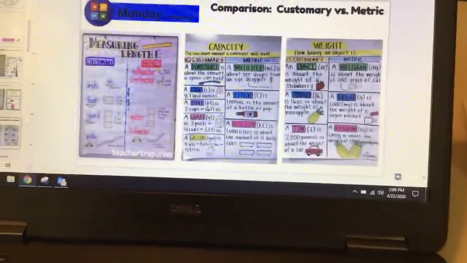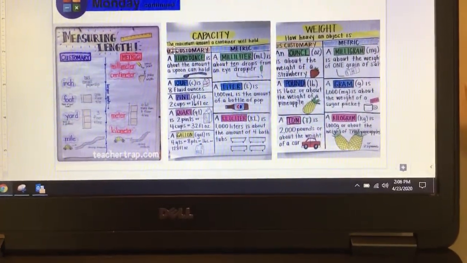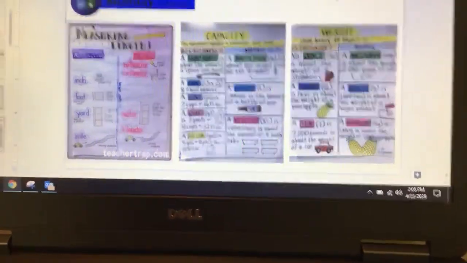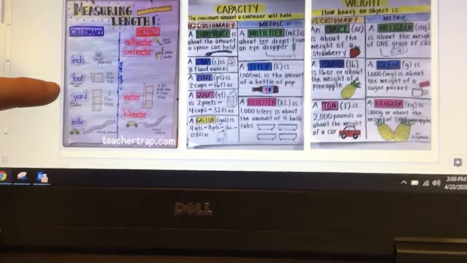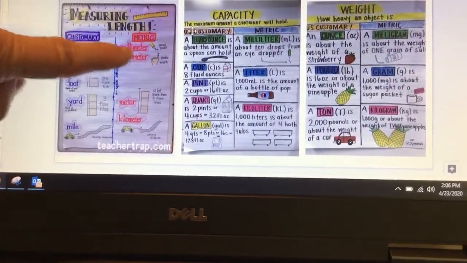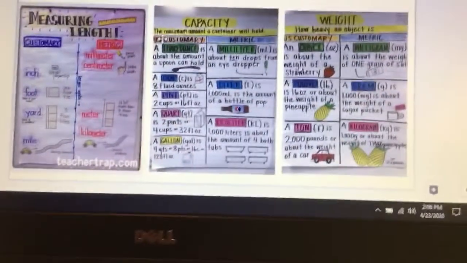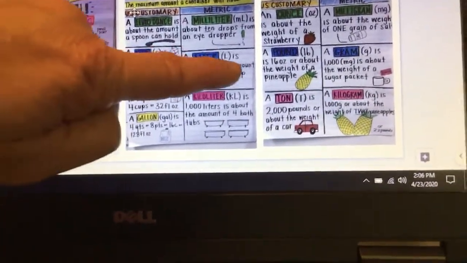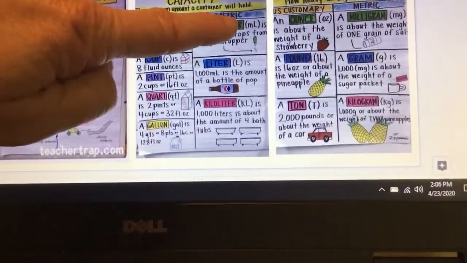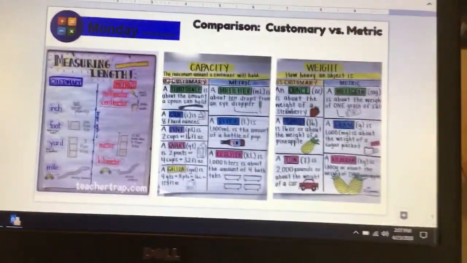All right, and then there's another sheet right here. I thought this was really, really helpful in kind of seeing the metric on one side and the customary on the other, okay? So as you can see over here, when we're measuring inches and feet and yards in the United States, others are using the millimeter. See how it's up here smaller than the inch, centimeter? That's about what they would use. When we're using cups and pints and quarts is about when they would be using a liter. When we're using ounces, they would be using milliliters, okay? So just kind of helpful side by side to see what is what.